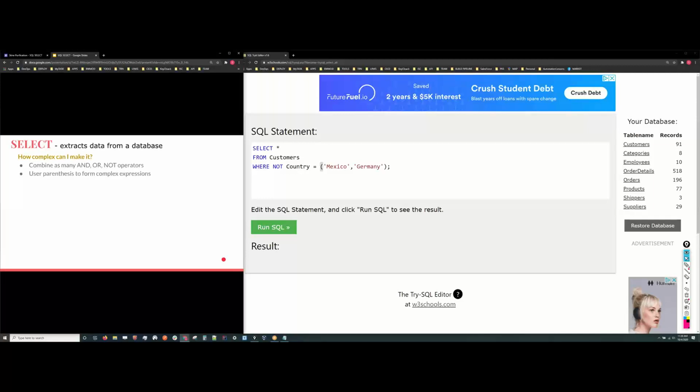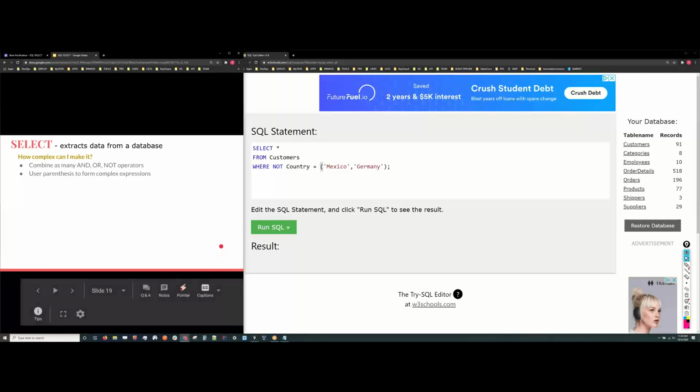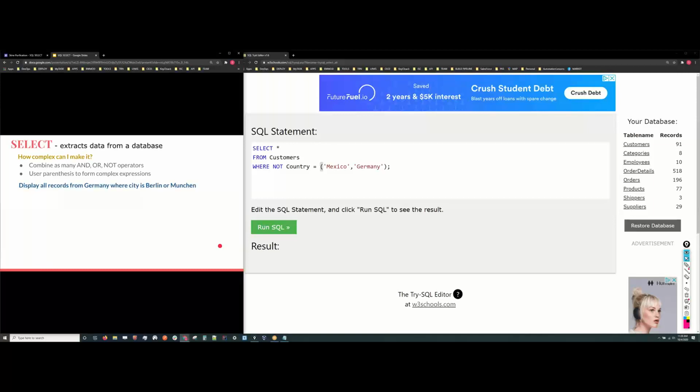So how complex can I make it? You can make it as complex as you want. And in some ways, you can use some parentheses. And you saw that. Here's one example of parentheses that works in this platform. Here's where I can say, display all records from Germany, where city is Berlin or Munich or München.